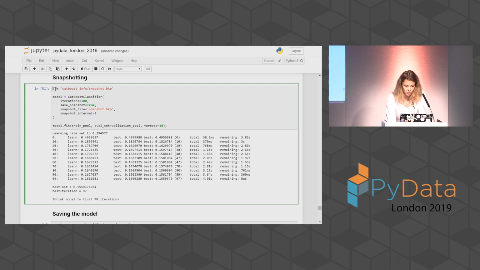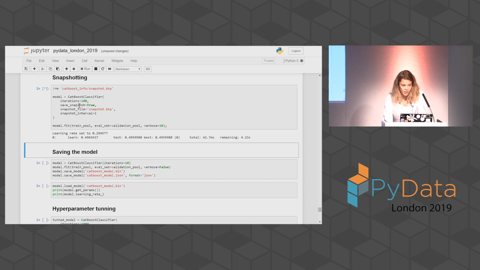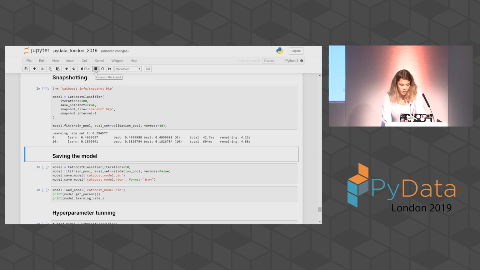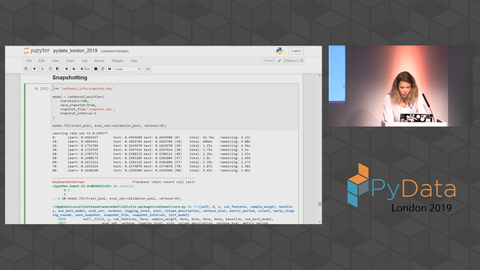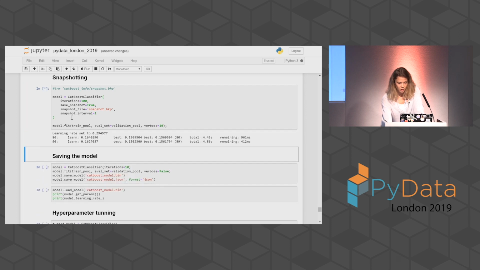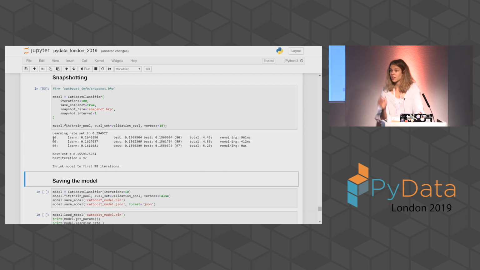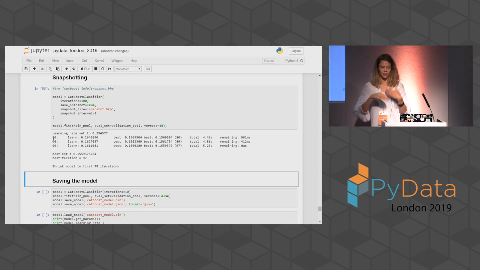Okay, I will remove this first. Yeah, we have started training. We are training, and I stopped. Now I stopped. There was a keyboard interrupt. And now I will train one more time. And you will see that we trained for 100 iterations, and we stopped after the 80th iteration. Now we are proceeding from the point where we have stopped, okay? So if you have a long time training the model, use snapshots. It's really almost free. It's saved by default every 15 minutes.